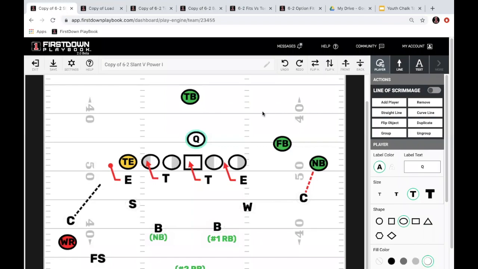Kendall? So we have a question from Wayne. Wayne, if you can check your chat, I don't know for sure what you're asking there. It says corners, need to be good tacklers or turn the play back inside? Yeah, I understand that. Yeah, okay. I mean, that's what we've been talking about.